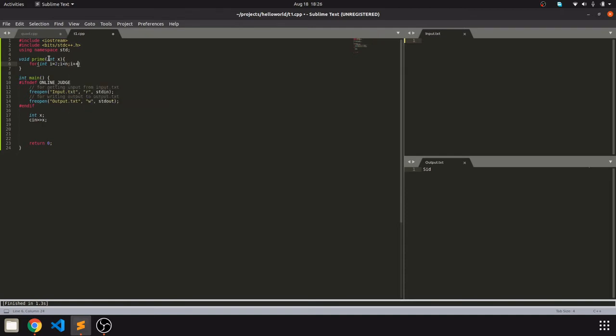I am assuming that you already know the basic loops: for loop, while loop, and do while loop. If you don't know, I would be explaining. This is the basic for loop syntax: int i is the initialization, and after being computed, i should always be less than the number. After every iteration, the number should be incremented by 1.